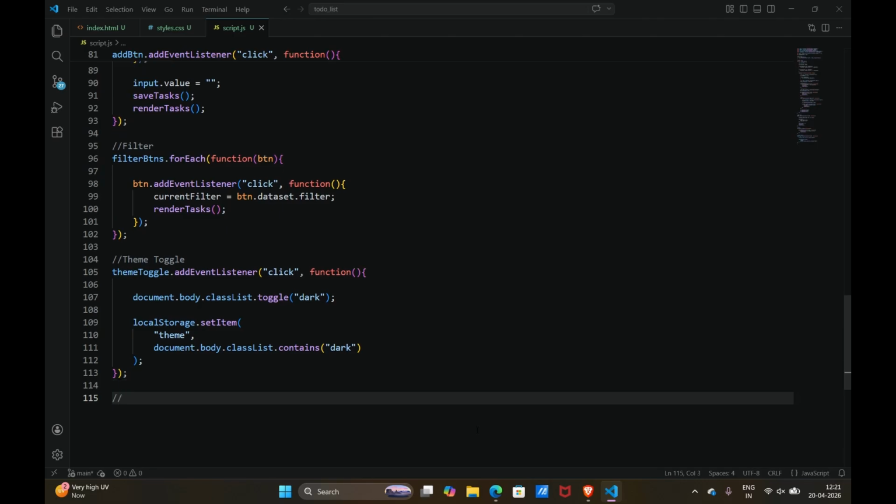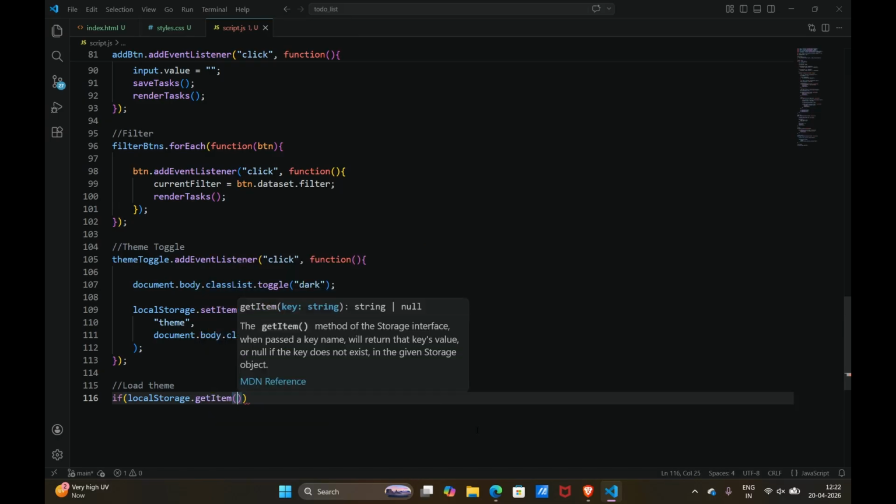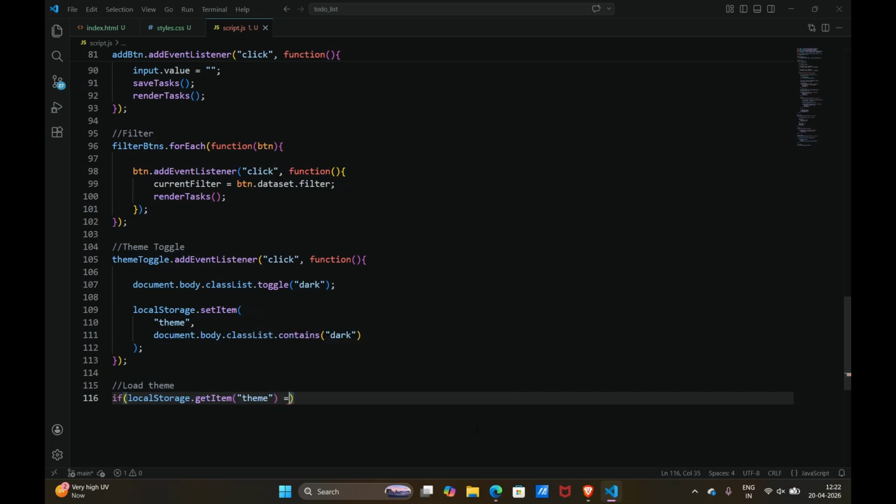And to load that theme each time we open, it opens only when we have this theme saved in the local storage. So I am getting that theme from the local storage.